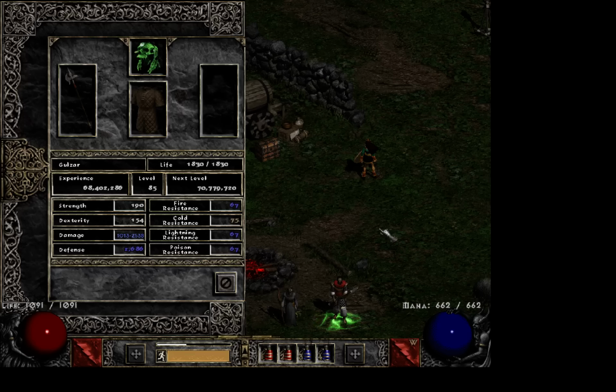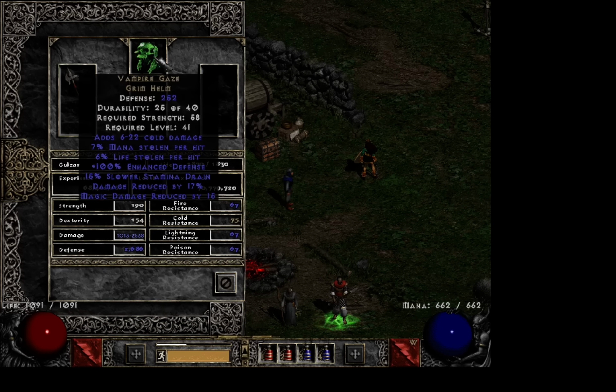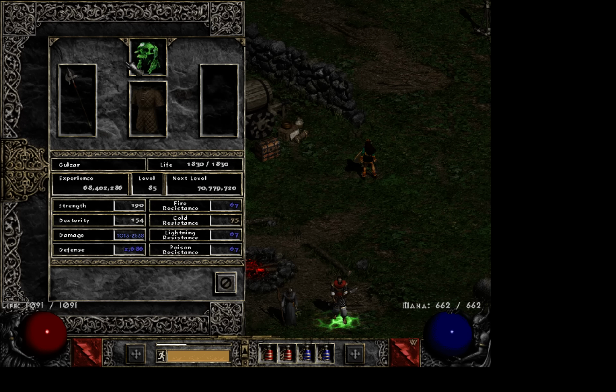Now we'll go over the Merc's gear. I use a Duress just for some crushing blow, which helps on boss damage. Then I use a Vampire Gaze, so the Merc can stay alive for a little while. Damage reduction is pretty high on this one, so it helps. And I want the Merc to stay alive for as long as possible.